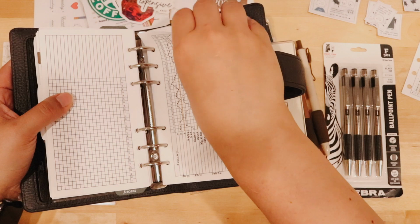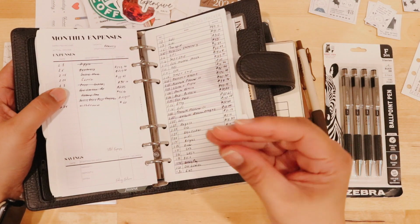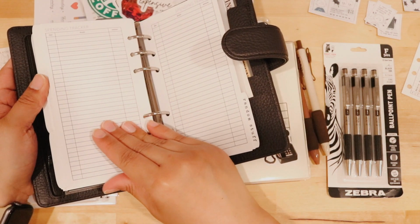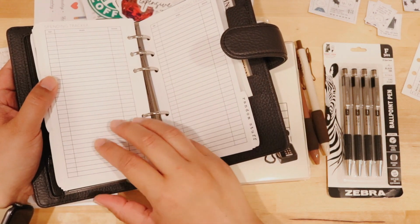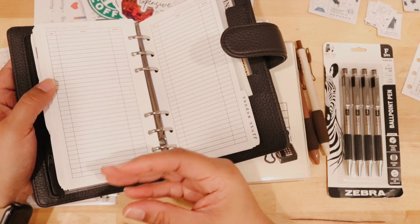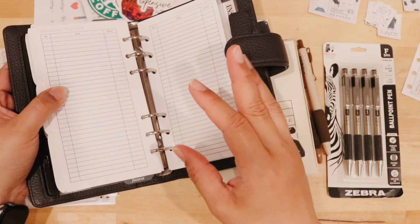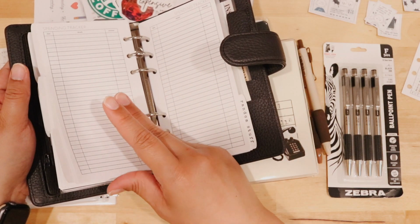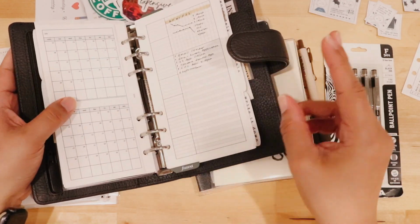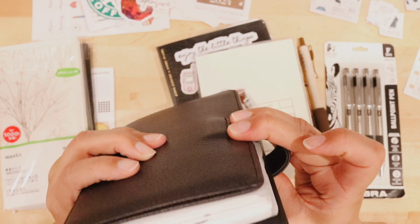So I love this system, right? I even purchased dividers for the system. I purchased all the inserts. Now, I am using a lot of the inserts, so I will say that all my inserts are totally being used. My thing is, whenever the inserts finish or I'm done with them, I either buy more or I buy the printable set and keep on printing, but I still don't have an archive system because I don't want to archive these inserts into a big binder. I've decided that I don't. I want to have a book archive, which is why I have this planner here.